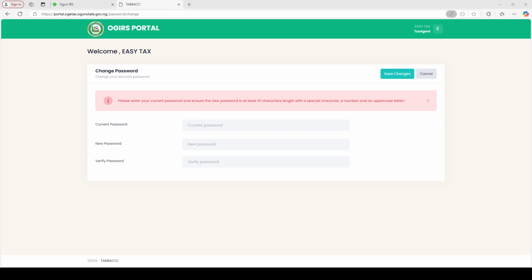But the good part is, when we're given a default password, we have to change it, to customize it to whatever we want. The first one is the current password, which is the one they gave us. Then I'll customize it to something that suits me, the one that I will not forget. Okay, so I have to duplicate that, although you must have a capital letter and so on, but you figure it out.